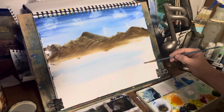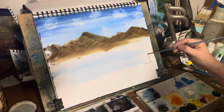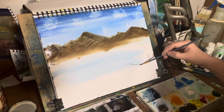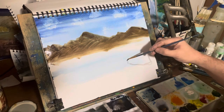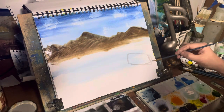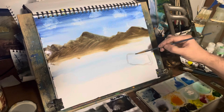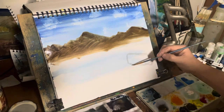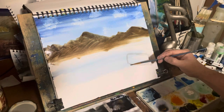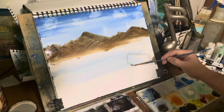Okay, I'm using different brushes here. Now, this is from imagination. I'm going to try to put a small camper here. So that's why I'm outlining it very lightly. And it's a box, right? Kind of a box. I'll come back to it later, but I wanted to outline it fairly quick in the beginning of the painting here, so I knew where this little camper would be at. And then, of course, come back to it later and finish it up.